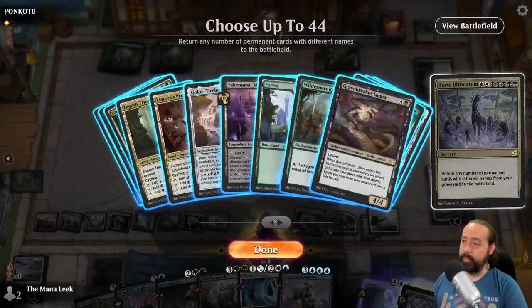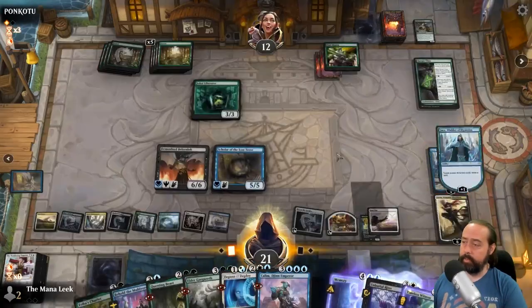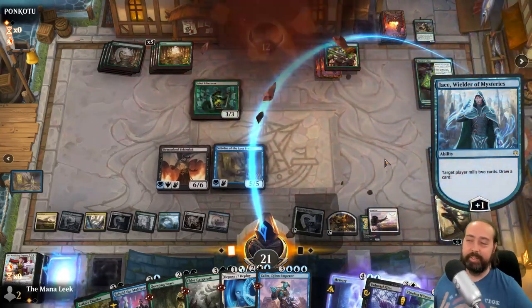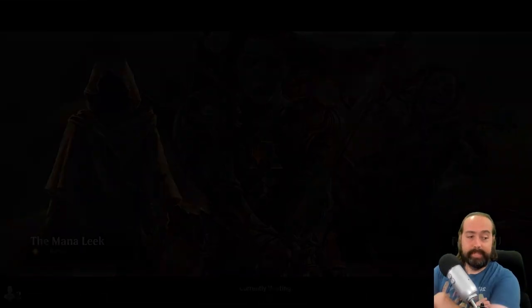And then we bring back Jace. And then we draw. Woof! We did it. Flawlessly. With no problem. Now we have to do it again.